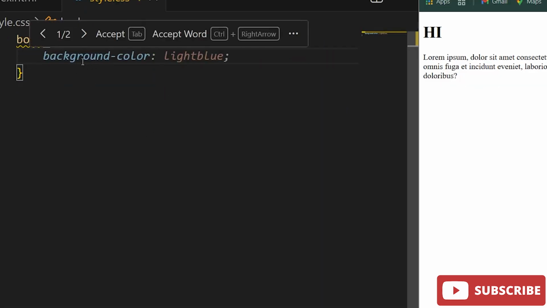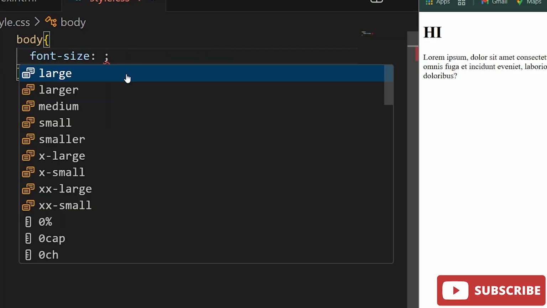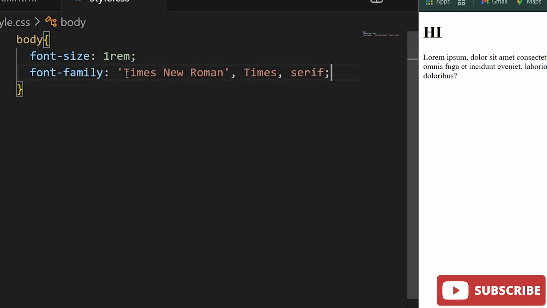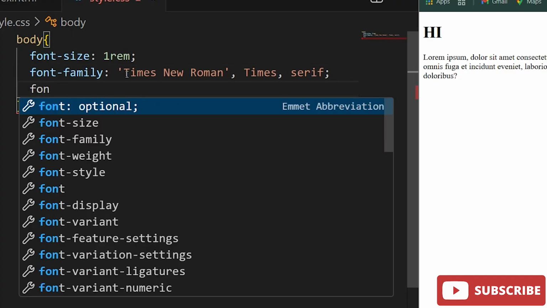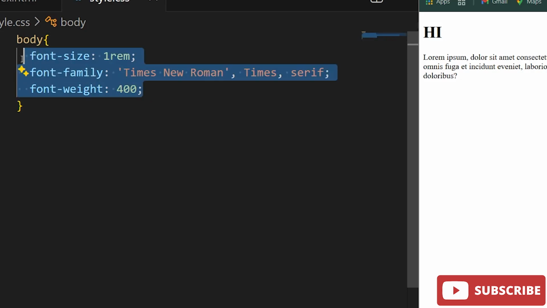So instead of specifying each one after the other, let's say you have to specify the font size. When you're done, you have to specify the font family. When you're done, you have to specify font weight, right, and so on and so forth. There's something you can do which is going to help you, and that is the font shortcut.